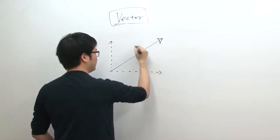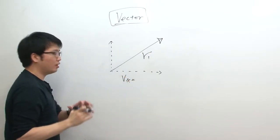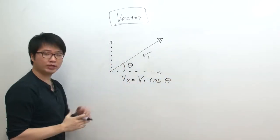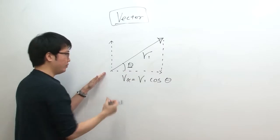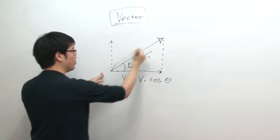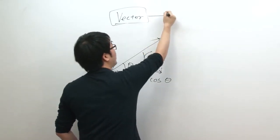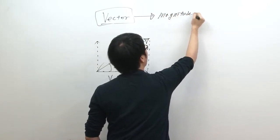If you know a little bit of trigonometry, using theta as the reference angle, the bottom line — which is the same as Vx — is your adjacent side. The length of the vector represents the magnitude of the vector. Magnitude is the portion of the vector that represents the quantity. A vector has two quantities: magnitude and direction. Magnitude can be many things — a certain distance like 10 meters, or a velocity, or a force. For direction, you typically use the degree system or radians.